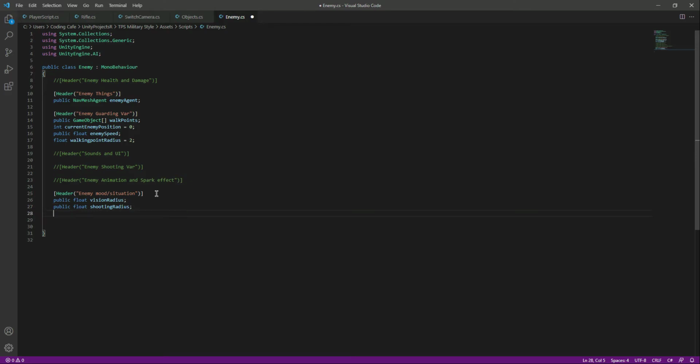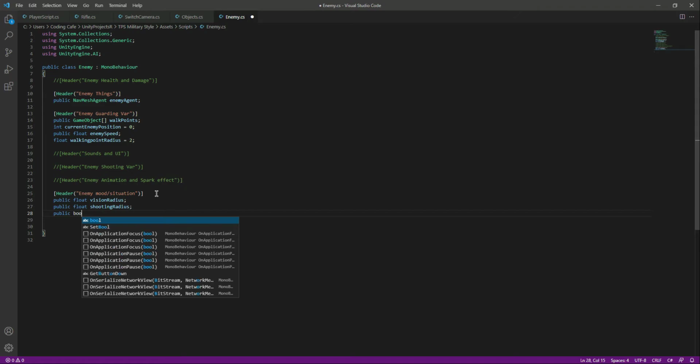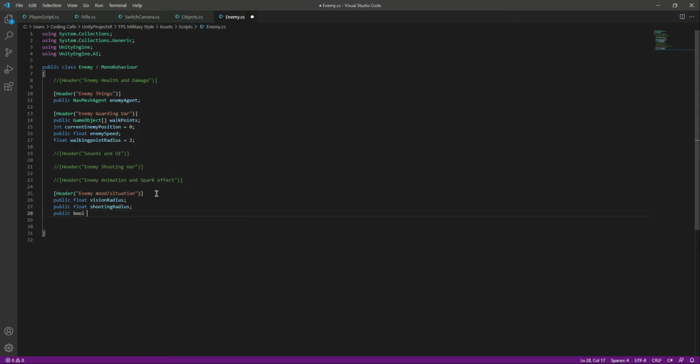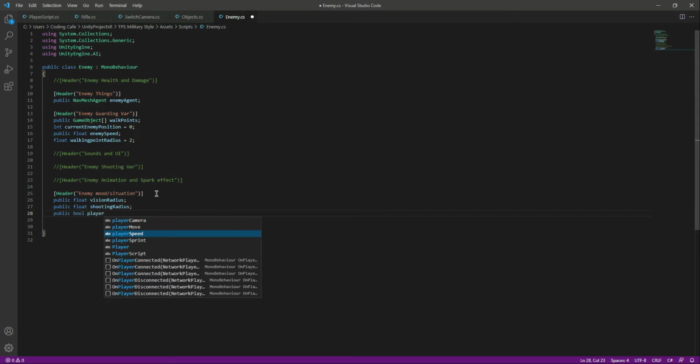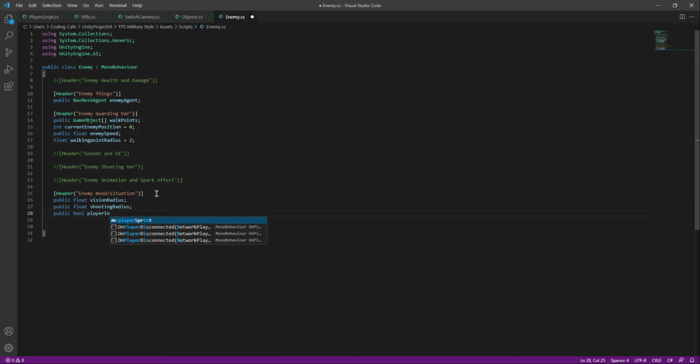Okay, and after that let's add a public bool, and let's name this as player in vision, or you can actually make the p small, so player in vision radius, and this will be a bool which we will make true or false.